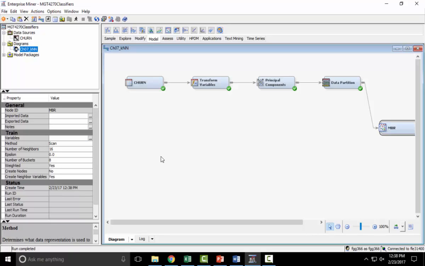Scan is what we've been discussing so far. Scan means that for every observation from the validate set, you compute the distance to all of the observations in the training set, and then keep going like that, one validation observation after another. Okay. And then you'll use k equal to whatever, and then decide on that basis.